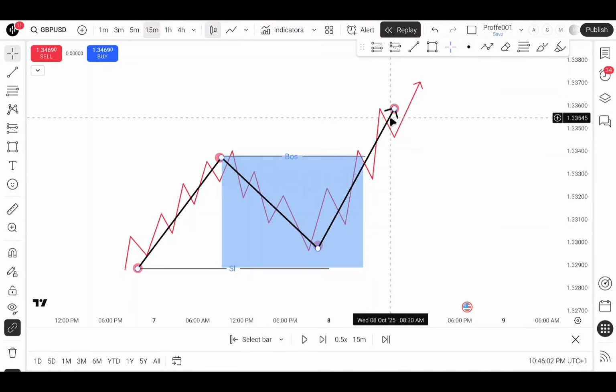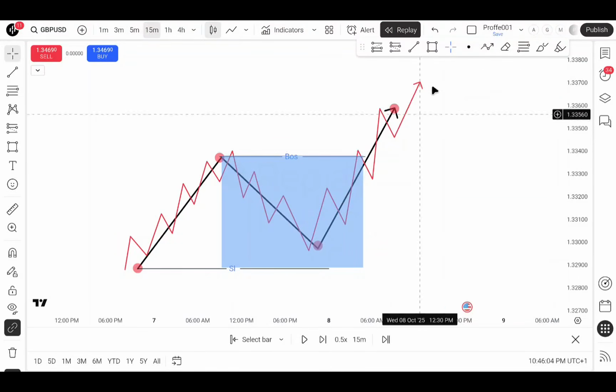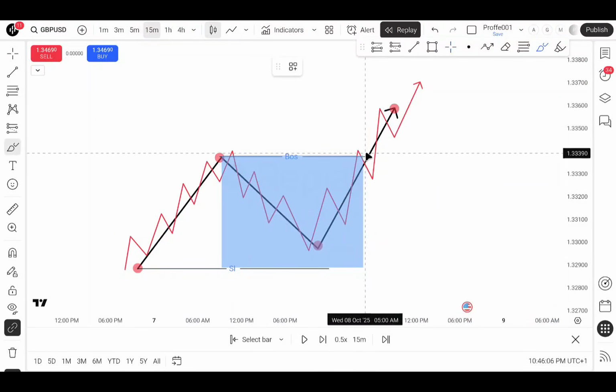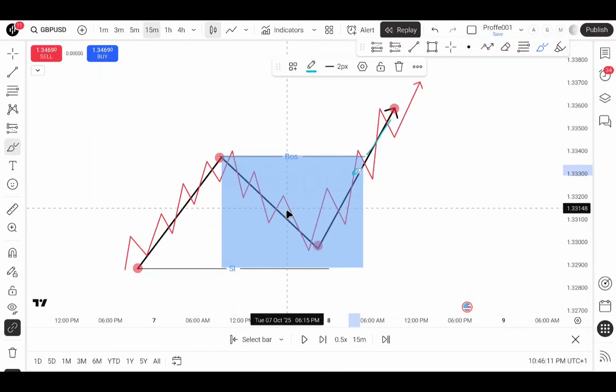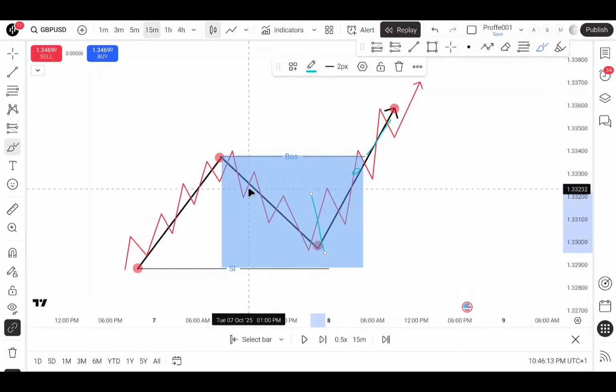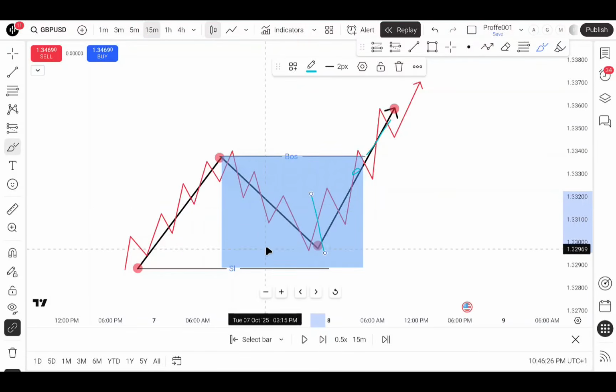Now, let's imagine that the 4 hours time frame was not yet here. It was somewhere around here, or it was somewhere around here. When this pullback starts, you start focusing on things that happen inside of the pullback. So you start seeing things that happen inside the lower time frame and inside the internal structure.